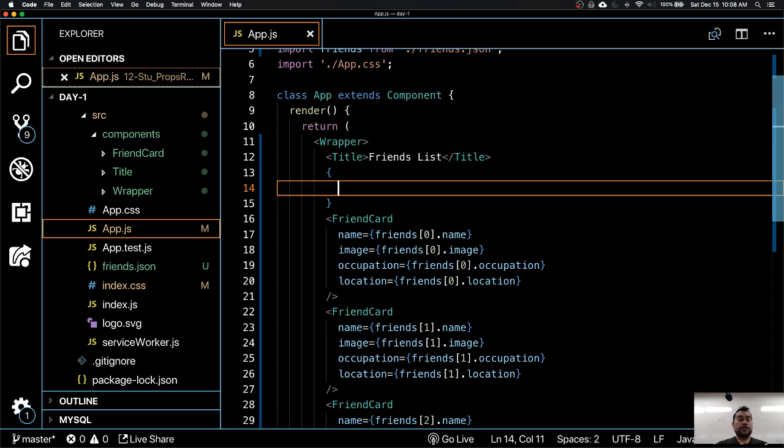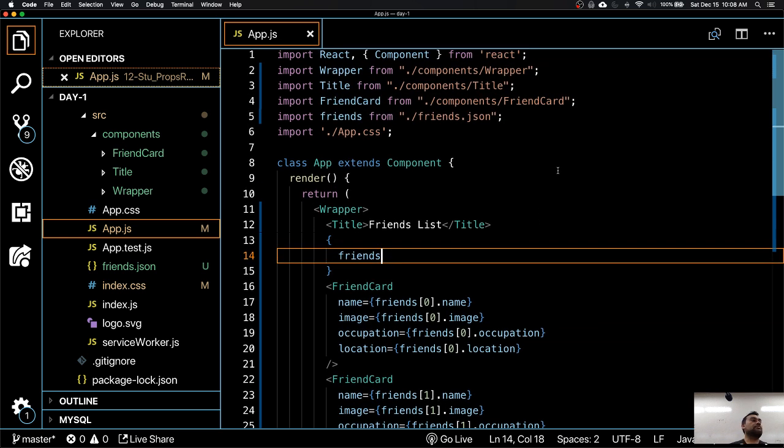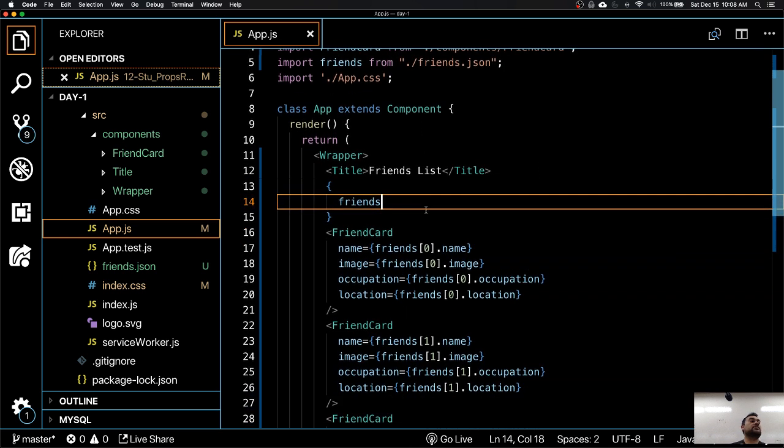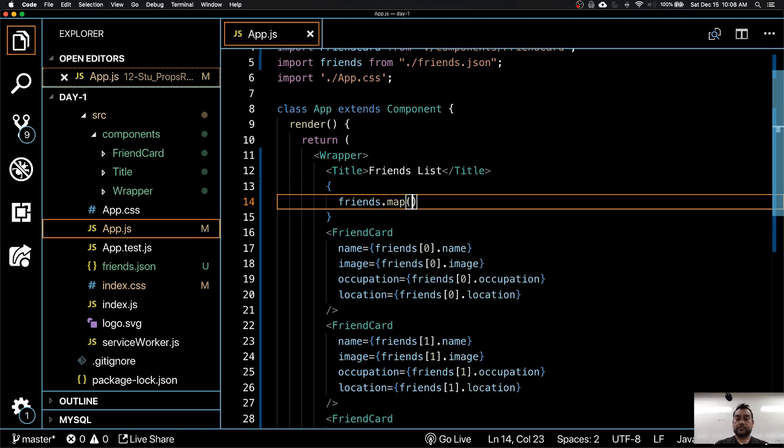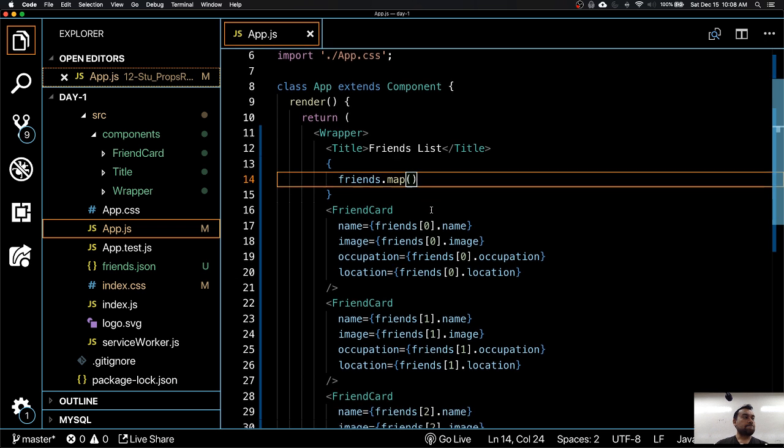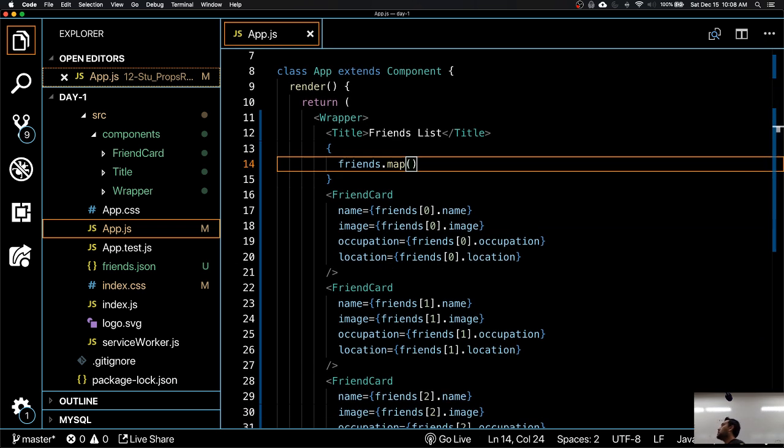So this is my array. I'm using this friends array from the friends.json file, and then it's the map function. Now, I said map takes a callback function, so you have to define a function.